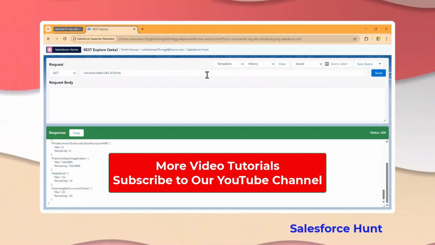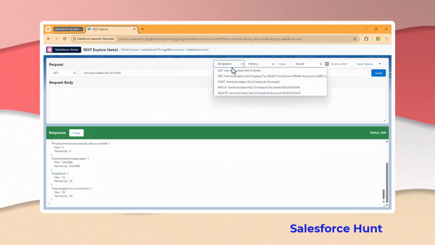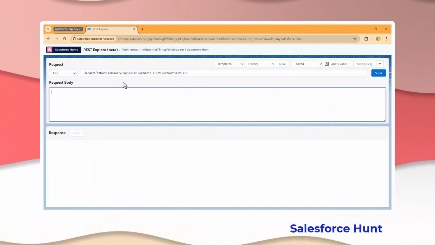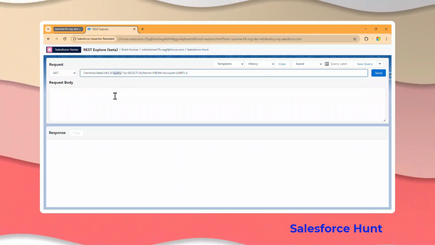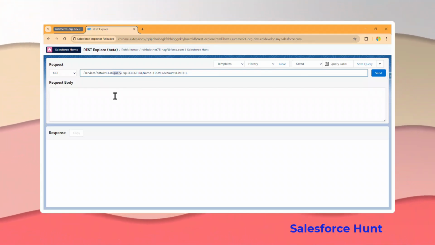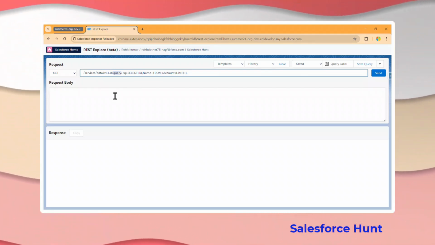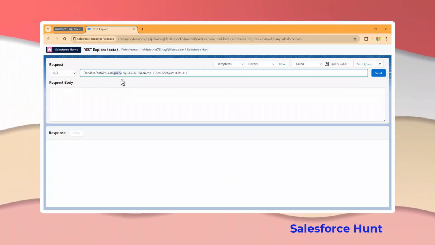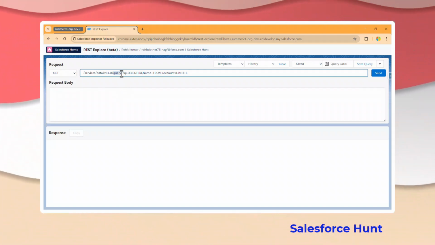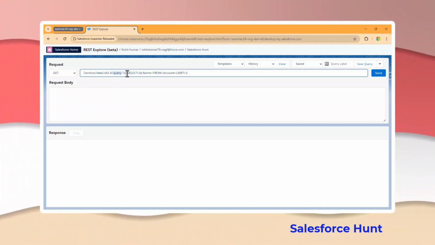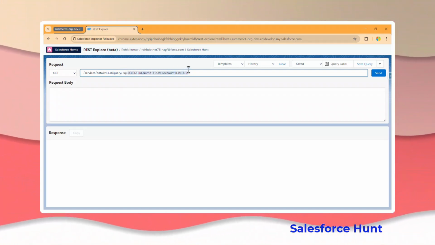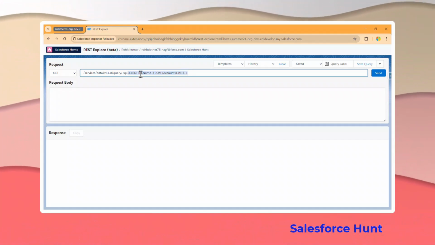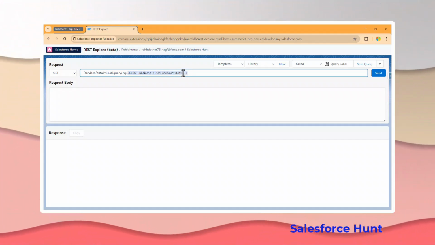Let me explain the next one. The next one is also a get, where we query on the sObject. It can be custom or standard, it doesn't matter; you can use any object you have. In this template we have q, meaning query, and you have to pass the query parameter as a SOQL query: select Id, Name from Account limit 1.